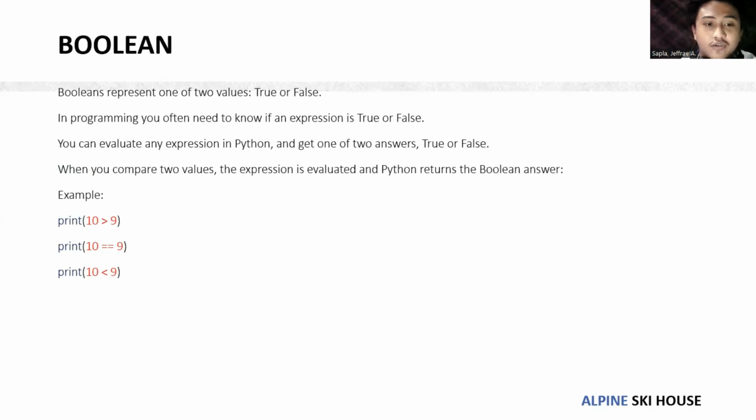When you compare two values, the expression is evaluated and Python returns the Boolean answer. Example, print 10 is greater than 9, true. Print 10 is equal to 9, false. And print 10 is less than 9, false.